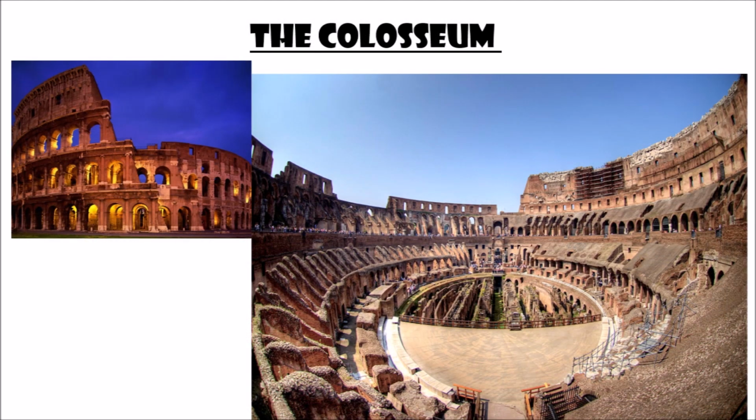The Circus Maximus was a very, very impressive structure, but most people would agree that the crown jewel of the Roman Empire in terms of architecture was the Colosseum, which was built somewhere around AD 80. Literally meant to be the crown jewel. It stands near the center of the city and was commissioned by the emperors as a symbol of their undying power. So this was the primary location for all of the other forms of entertainment that we talked about in the last video.